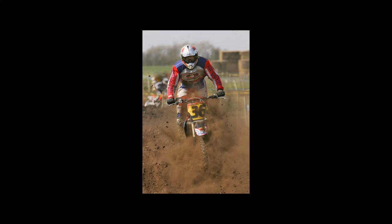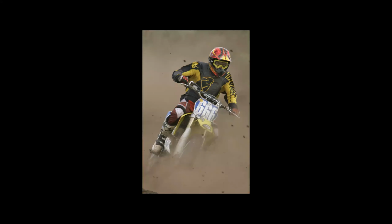But it does, even though he's coming straight at me and I'm using a high shutter speed, all that dust flying and the stones and things flying up, that's what creates the movement and creates the action in the picture. So I quite like that effect. It definitely says there's something going on, and it can even get more extreme. I think I called this one Dirty Beast, and this one the judge did understand. It was a different judge. He got the 666 connection.